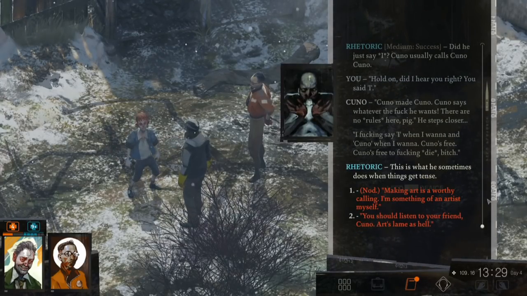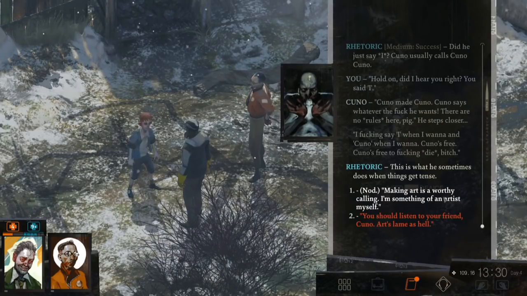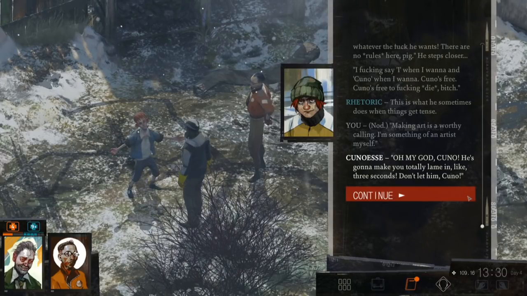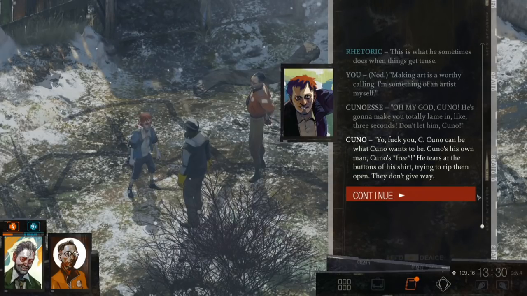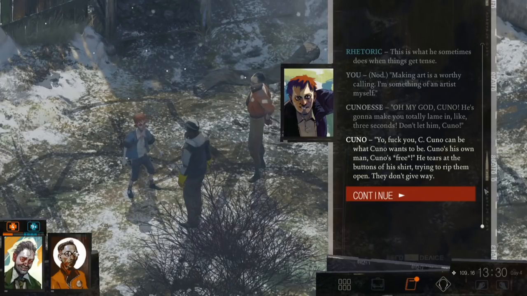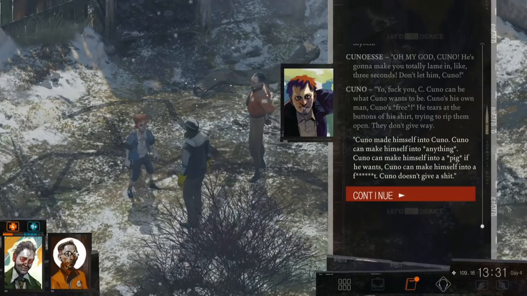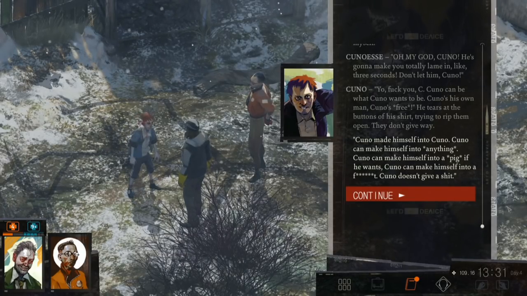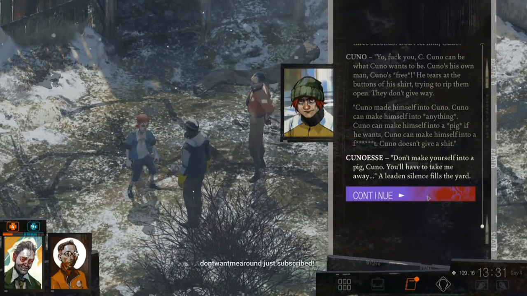This is what he sometimes does when things get tense. Making art is a worthy calling. I'm something of an artist myself. He's gonna make you totally lame in like 3 seconds. Don't let him, Kuno. Fuck you, see? Kuno can be what Kuno wants to be. Kuno's his own man. Kuno's free. He tears at the buttons of his shirt, trying to rip them open. They don't give way. Kuno made himself into Kuno. Kuno can make himself into anything. Kuno can make himself into a pig if he wants. Kuno doesn't give a shit. Don't make yourself into a pig, Kuno. You'll have to take me away.